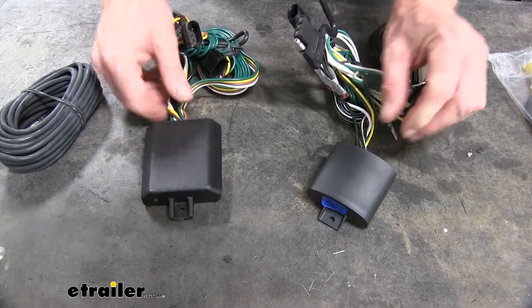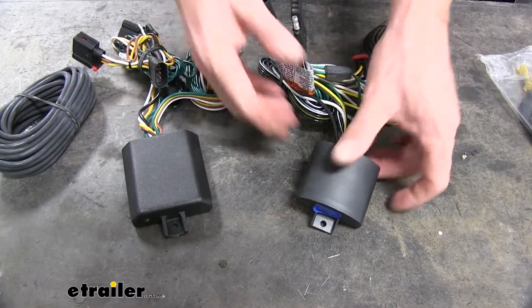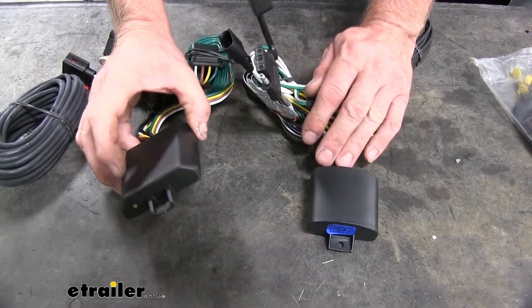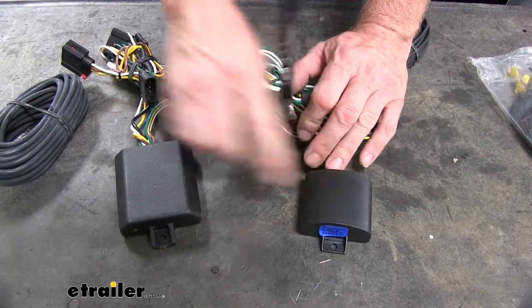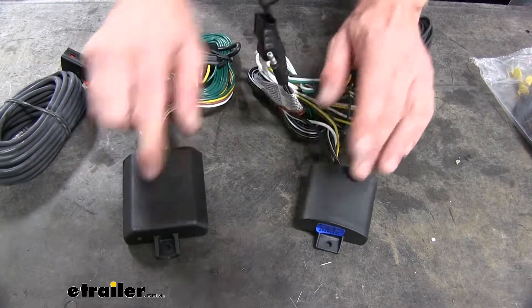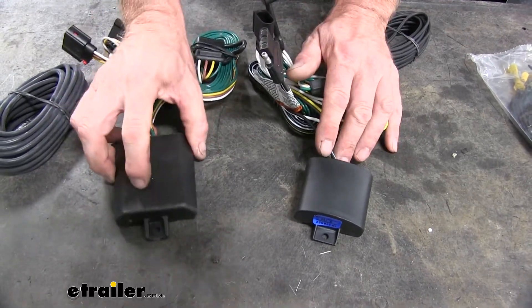On the physical side of things, let's take a look at the boxes here. This is our Curt unit and this is our Takansha unit — you can see there's a pretty good difference between them. This can help when installing the units, depending on where you mount these and how much room you have. If you're going to put it in a tight spot, you want to use the smaller one. If you're going to put it in an easier reach spot, usually behind a taillight on the passenger side, both will fit fine. But if you run it on the inside, the larger one may take up more room.